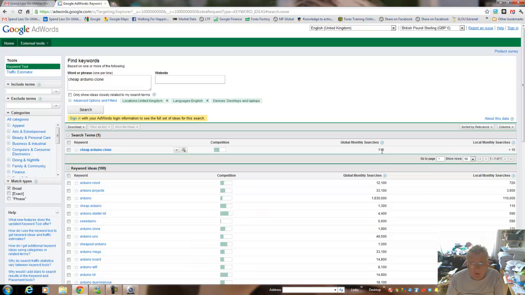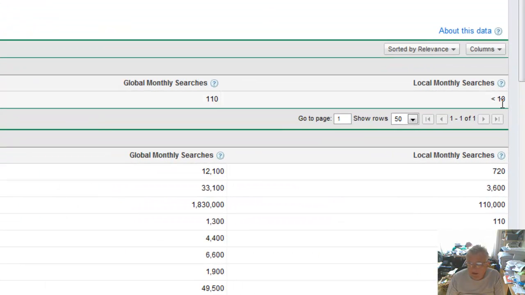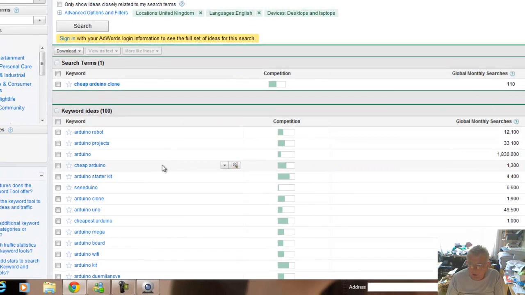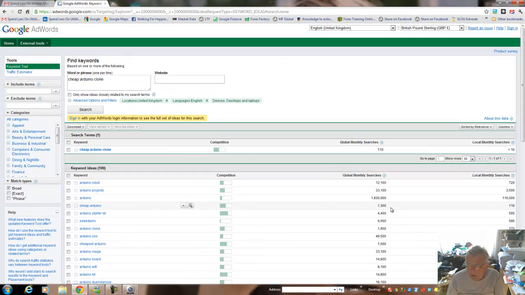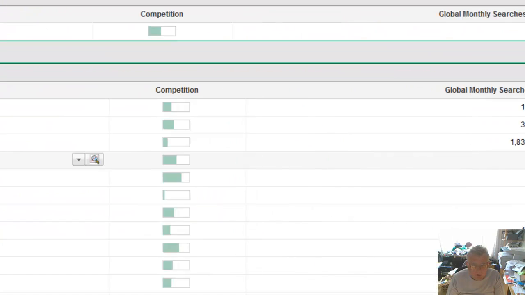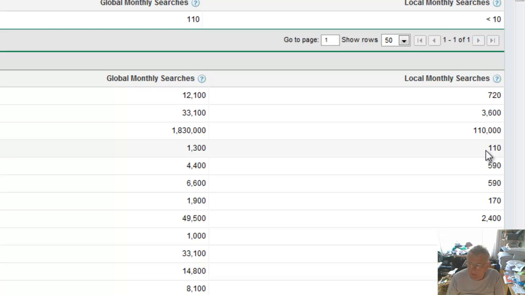Global monthly searches were 110, less than 10 locally, so that's not a good keyword phrase to use. Let's look at some other things. Cheap Arduino, 1,300, 110 locally. Well, that's not bad. I probably only want to sell 500 of those, so if 110 people are searching for that a month, it's not a bad thing.